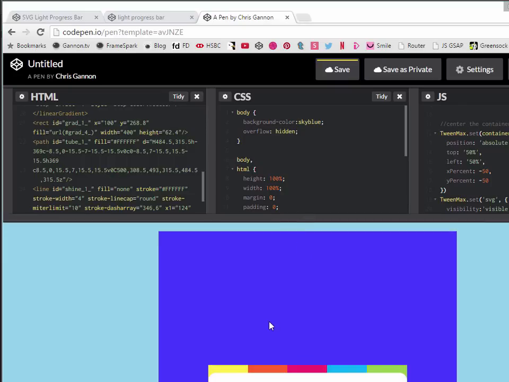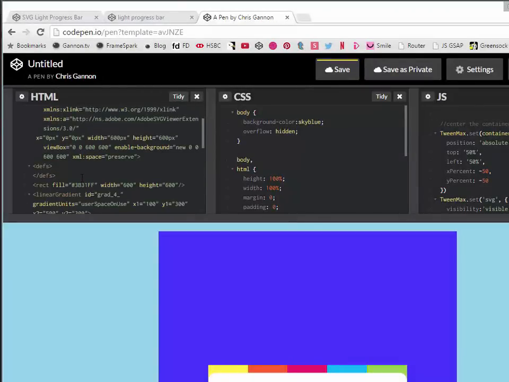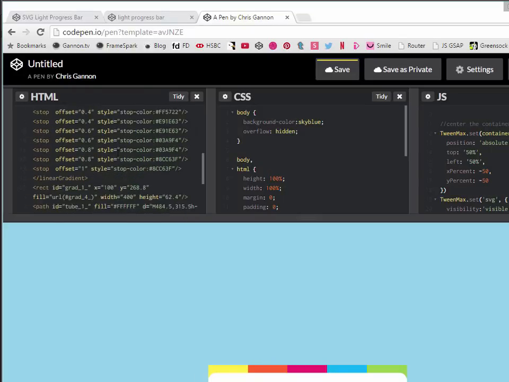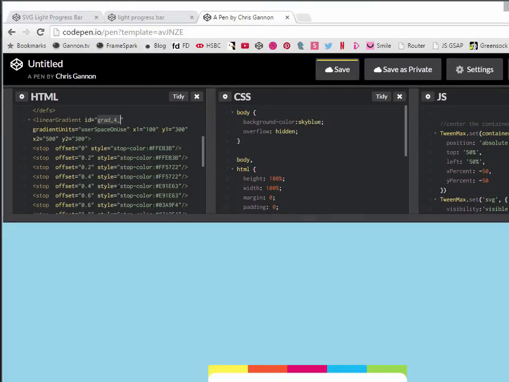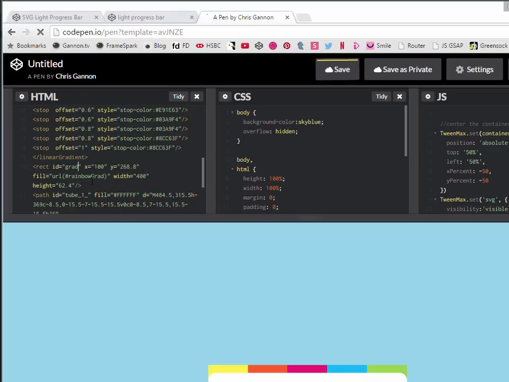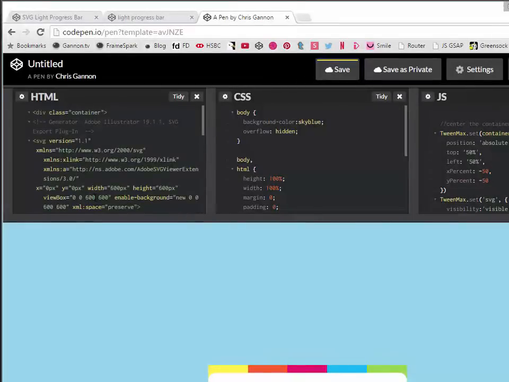and we end up with what we had basically in Illustrator. The first thing to do is we can just get rid of that horrible background, and I'm going to call that gradient something nicer. So select both of those, grad form. What shall I call it? I will call it rainbow gradient. Okay. And I'm just going to get rid of this horrible rubbish here, and get rid of that. Okay.